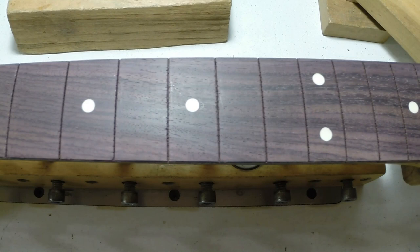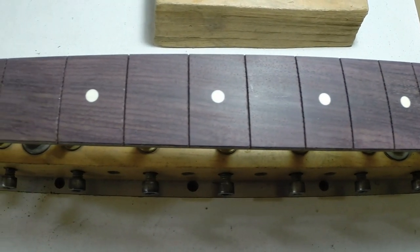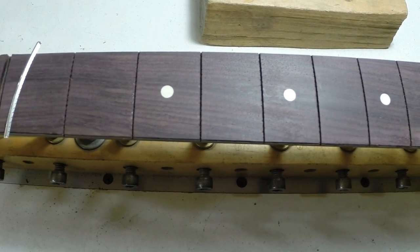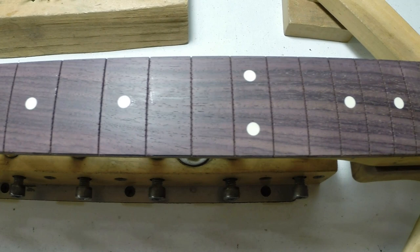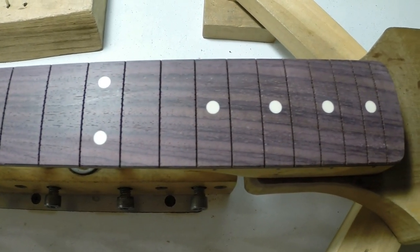I also think that we had an issue with this guitar. I think it was actually in a hot car, and I think the fingerboard glue joint slipped. It's just a theory, but I couldn't get it straightened out any other way, and when I heat straightened the neck, that seemed to correct the whole problem. So I think the truss rod was loose, the neck had relief in it anyway. I think it was left in a hot car.